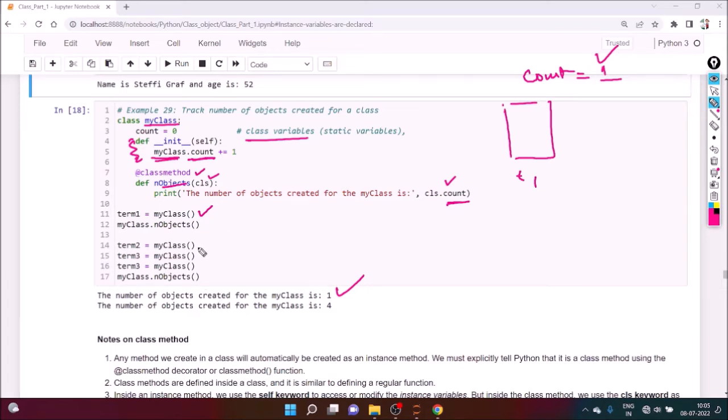Now after that we have created 3 objects one by one, back to back. So 3 objects means 1 plus 1 plus 1 plus 1. So what is the present value of the count? It is 4. And once again, if you call this particular class method and execute it, it will print the content of the count, which is 4.